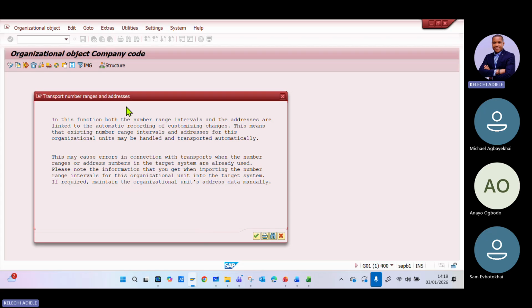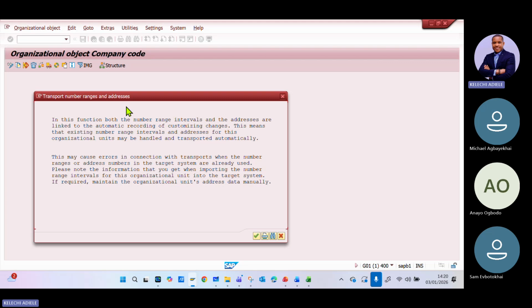Number ranges are numbers that track the documents you create. For example, if you go and buy something from a vendor, there's normally an invoice number on that document. It's the same thing as number range. For every document you create in SAP, there's a unique number that is tied to that document so that we can trace and track it. That is what we call number range.